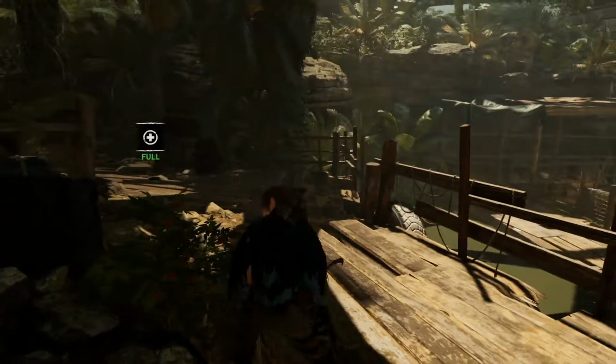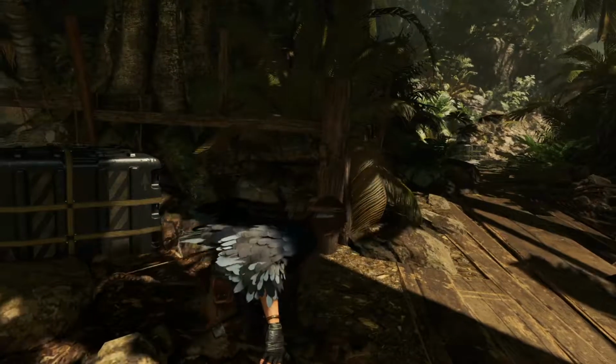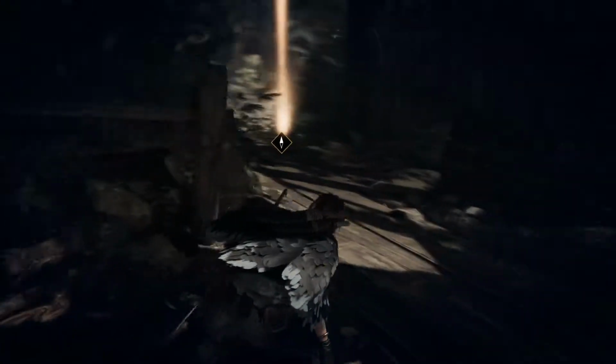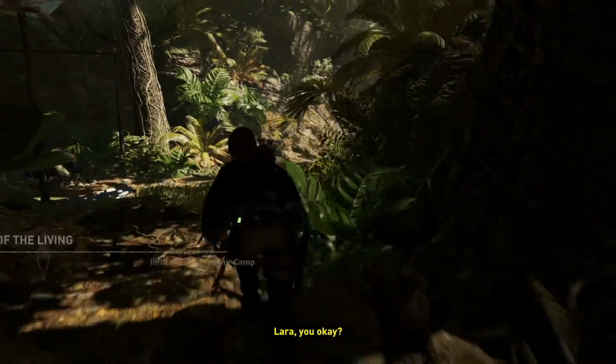Oh yeah, that's full up. I'm full up on health. Why are you acting like there's people here, Lara? Because people will probably barge past that marker. Alright, nice and quiet. Lara, nice. Oh, here we go. Okay?